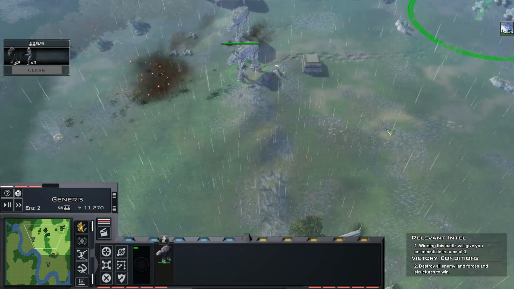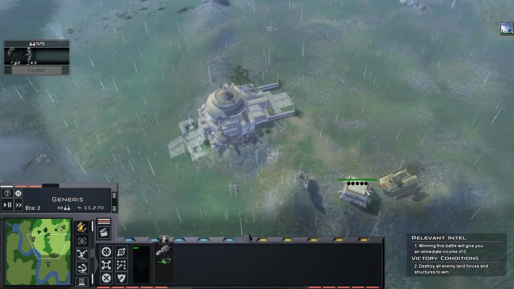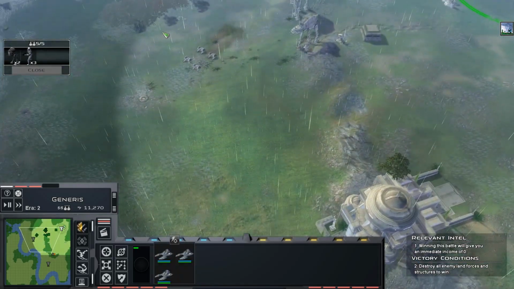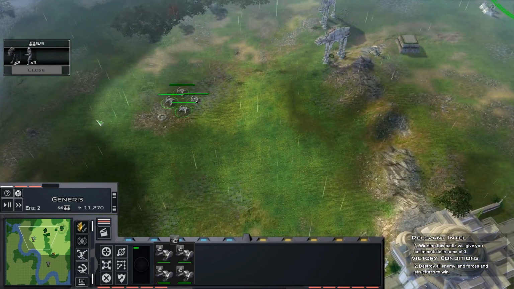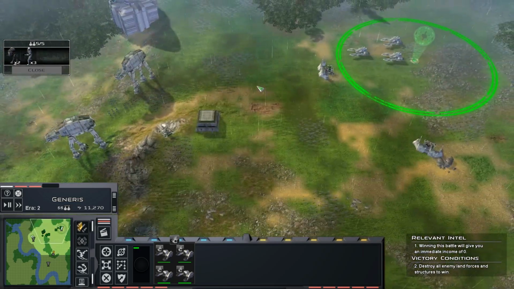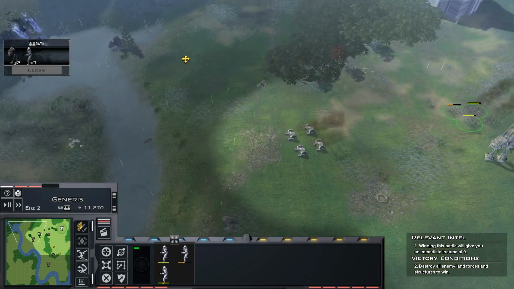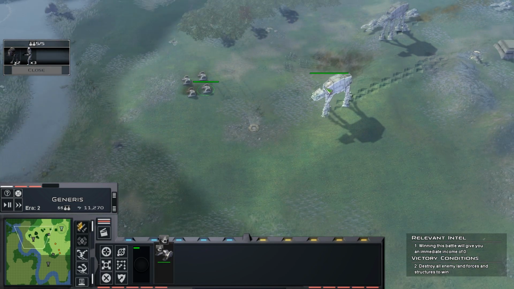Okay, there's a T3, so I'm gonna send... which way are they? No, they're gonna come behind us anyways, so it'll be fine. Let's go get that landing zone. Move you guys up a little bit. I think there's a capturable building up here. So let's see if that's actually true or if I'm misremembering.